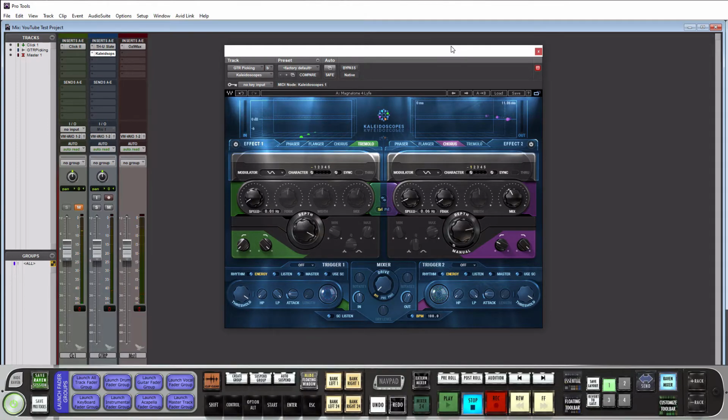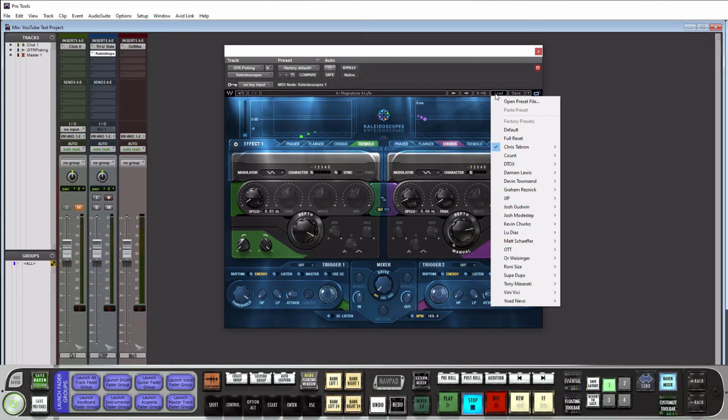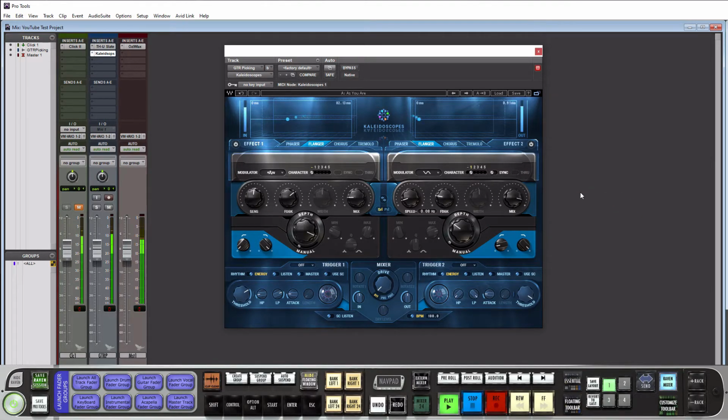That one's kind of interesting. Obviously it kind of faded out as the thing played, which is telling me there's a really slow rate on it. All right, let's just pick someone random in here. How about JJP guitars? Let's try As You Are. Let's try another one by him. How about Focus?